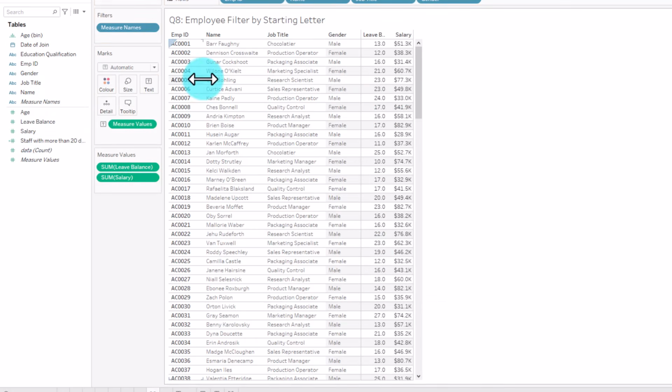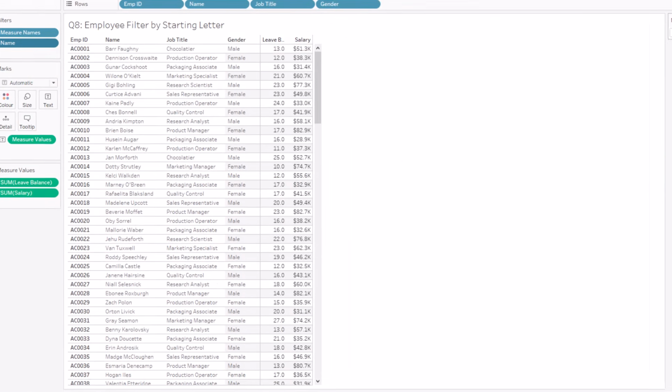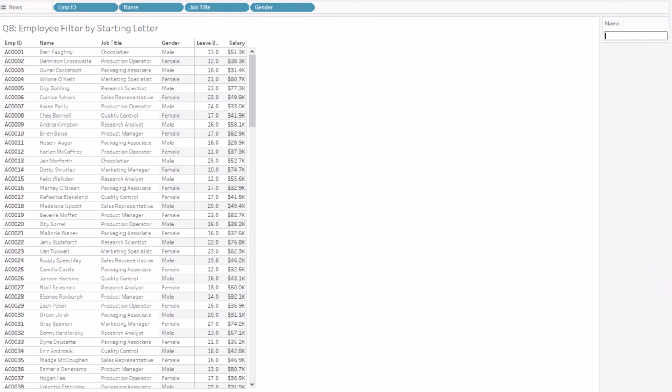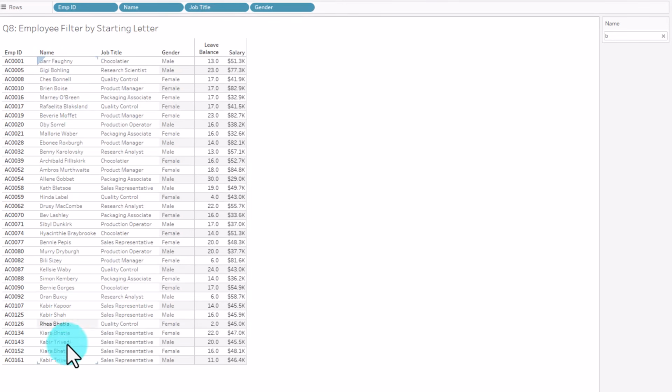That looks great, but this is for all the employees. So now we would like to filter on the employee name. So we are going to add employee names to the filter bucket here and then show this filter. And here, change the filter setting to wildcard match. And now we can type any letter. So for example, if I type B and enter, I'm going to see all the employees that have their name beginning or containing B. This is not exactly what I want. What I wanted is anybody whose name begins with B.